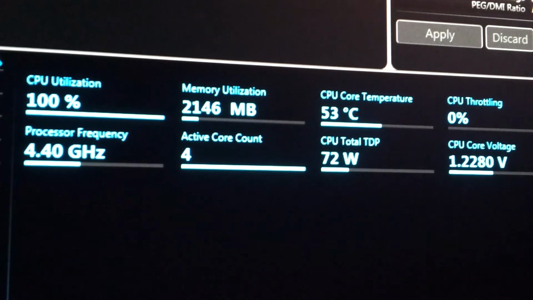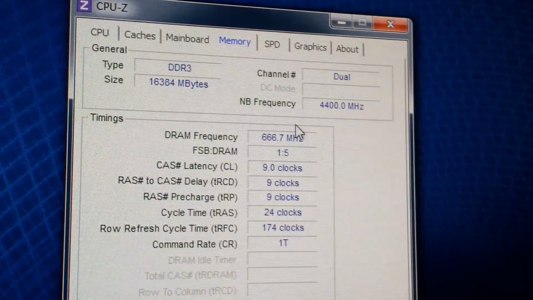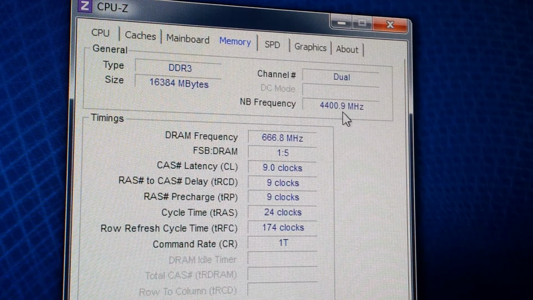So there you go. Another way to ensure that your cache ratio is at the desired frequency is to bring up CPU-Z, and the cache ratio in CPU-Z is indicated under the memory tab as the North Bridge frequency. So that's another way to verify that the processor cache ratio is running at what you have set it to run at. And if you look, once again, my RAM is still clocked to 1333, even though it runs much faster than that. I've eliminated that as being an unstable variable.